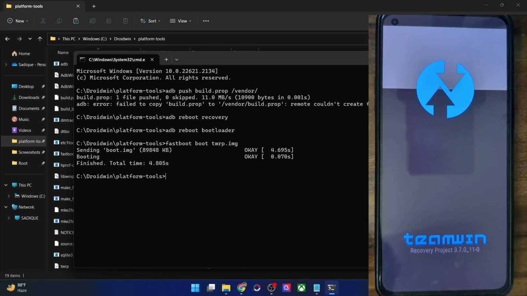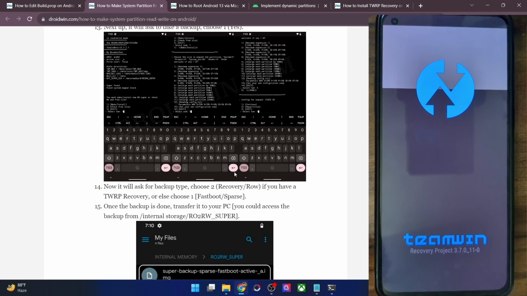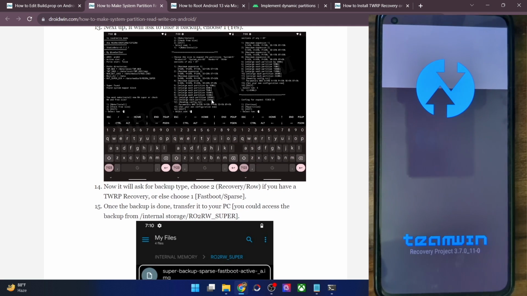And once that happens, we could then flash the RW file onto our phone. So I have explained each and every step in my guide as well. You could refer to my guide and check out the screenshots as well. And so let's just wait for a few seconds for the phone to boot up to the recovery mode. In some cases, it might get stuck at the TWRP screen. That's not a cause of concern.